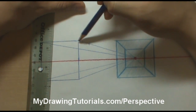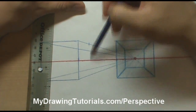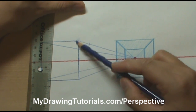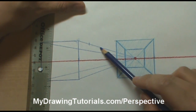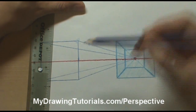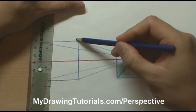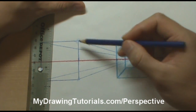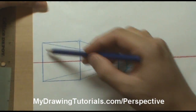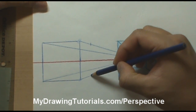So you want to make sure, it can be a little confusing with all these guiding lines to know where to draw that straight line to. So the trick is to always look at the corner. So here's this corner, and that corner is connected to this line. So I want to draw the line from this point to this line here, which is connected to this corner. So you always want to keep it from corner to corner and not mismatch the two. So this corner joins with this corner, and the lines that connect to it join with this corner and the lines that connect to it. So we're going to go from here to here.